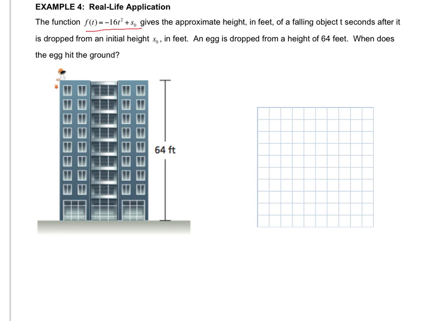So let's make a table because we don't know the values and they give us a grid over on the side. So we should probably graph it. So I've got values of t and I've got values of f(t). So obviously I can't have negative time. So I'm going to start when time is 0. And my equation, since we go and we're plugging in 64 in for s₀, the equation is f(x) = -16t² + 64.